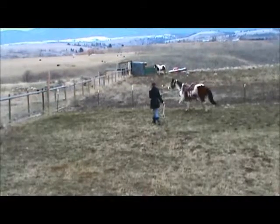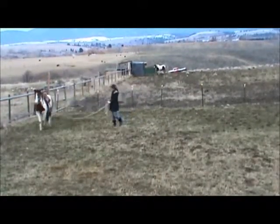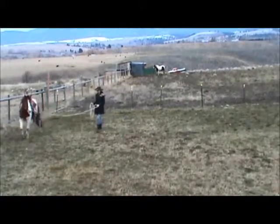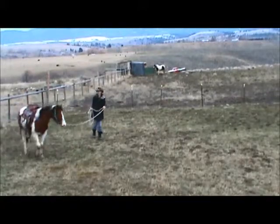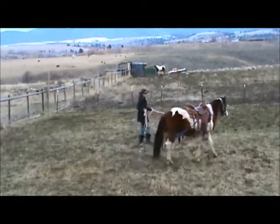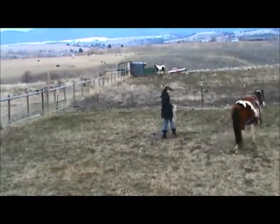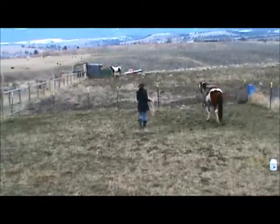Okay, go ahead and ask him to walk. Take a deep breath. Walk. Perfect. What a good boy. These guys are really fast learners. I mean, this is only my second time lunging each of them, and they both immediately picked up on the walk cue, so I'm really pleased with that.